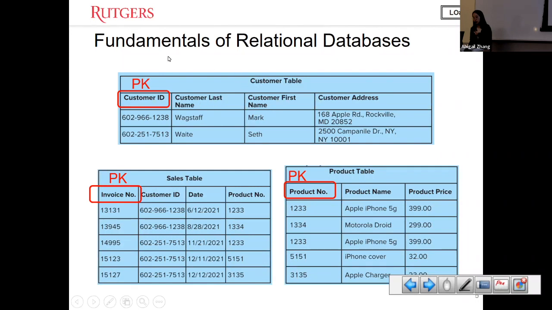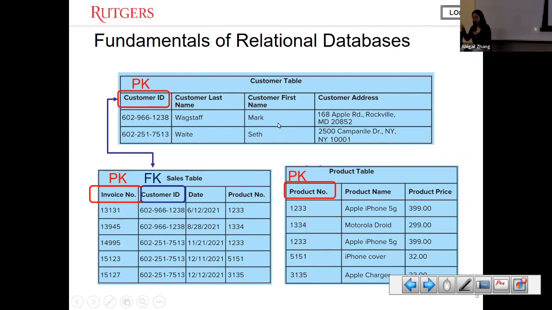So here we say that customer ID is already a primary key here. When we say a foreign key, it has to be in another table. The foreign key usually is not in the same table as its primary key, right? On the sales table, okay, that is correct.